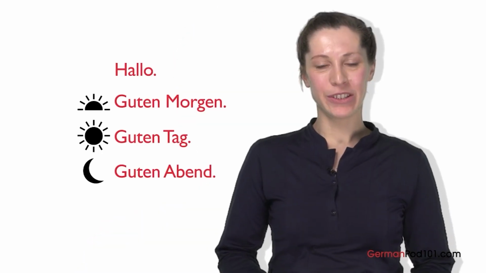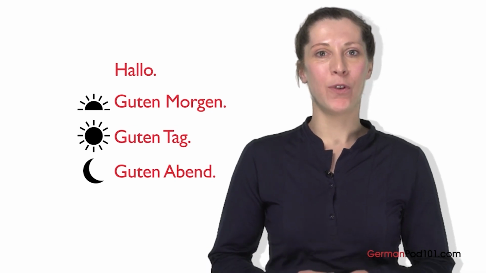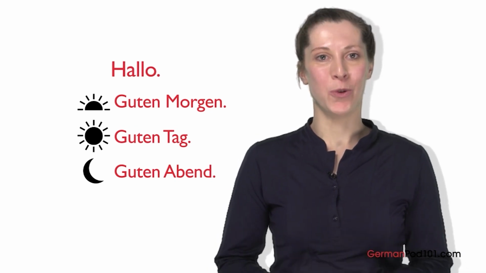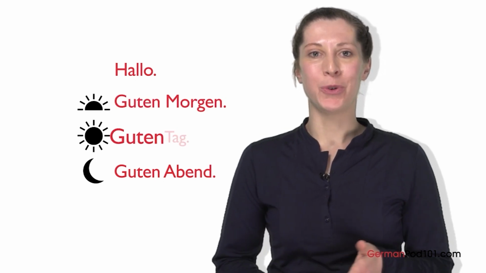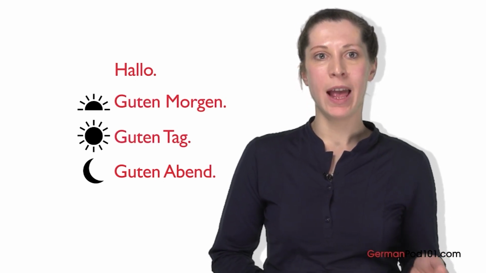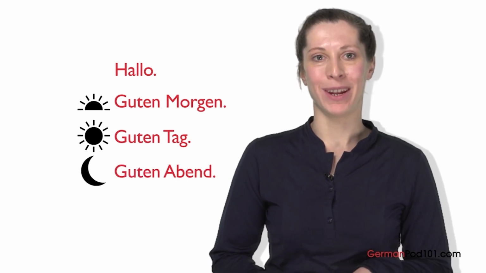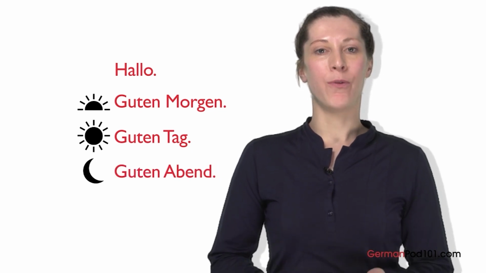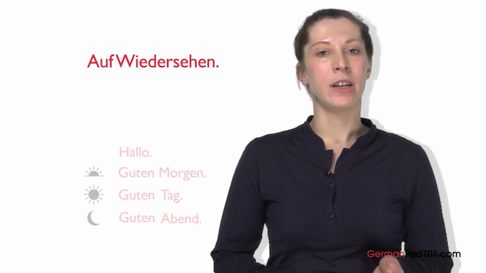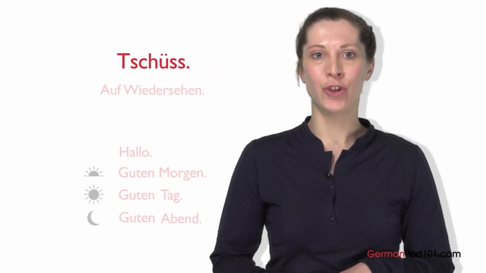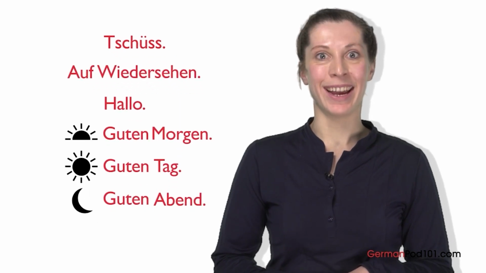Let's review them all again. First, the greetings. Informally, we simply say Hallo. Formally, use Guten Morgen in the morning, Guten Tag in the afternoon, and Guten Abend in the evening. When leaving in a formal situation, we say Auf Wiedersehen. And in an informal situation, it's Tschüss. It's easy, isn't it? Now it's time for Laura's insights.